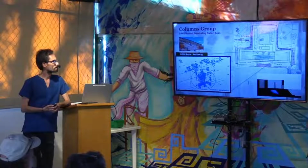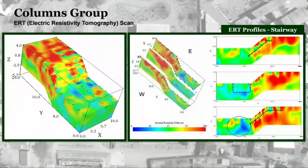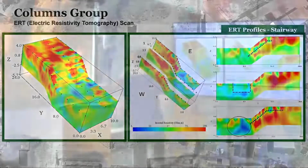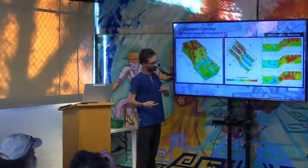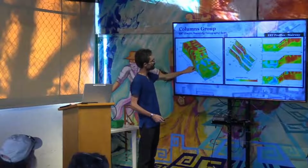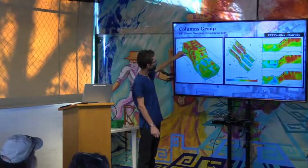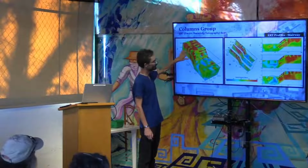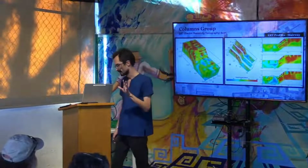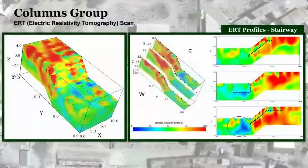And other images showing the stairs, the stairs appearing. You saw the copper plates put climbing the stairs. So that's more or less the type of image that you get. And you have red, green here. You have a lot of information. Sometimes for the people who are not into geophysics, it's pretty hard to understand what the picture is saying. But then they see a lot.